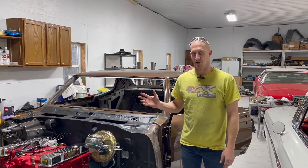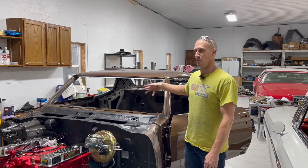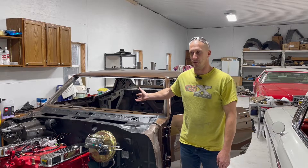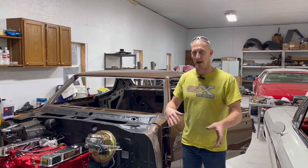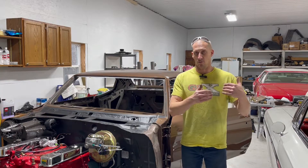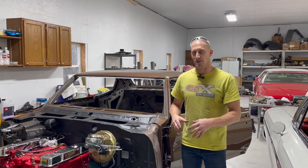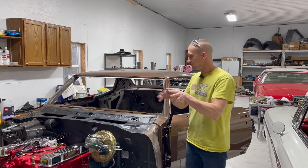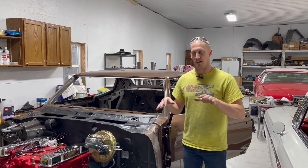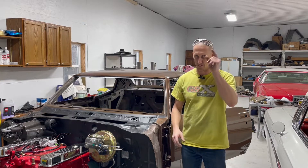If you've ever done this, it's a giant pain in the ass, and without basically removing the wire harness with the cluster, it's almost an impossible job and you'll never get it back in right. I'm starting from scratch and I'll show you how I've got it set up. I'm installing the whole thing as a unit — it's much easier that way. The way it's set up is very weird. Let me show you.